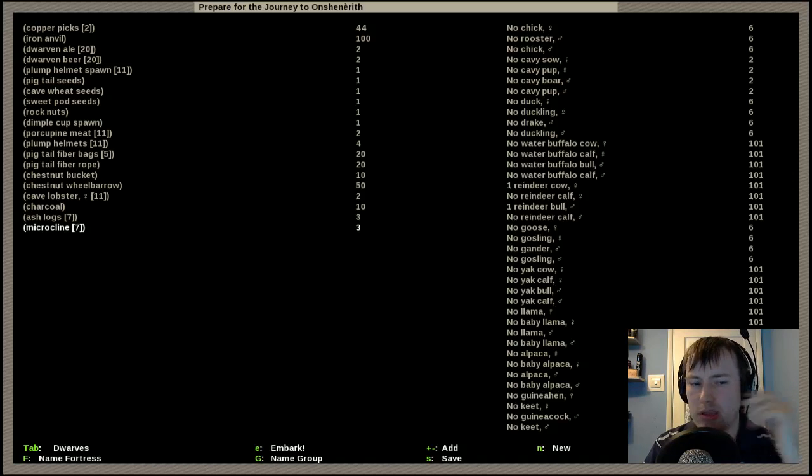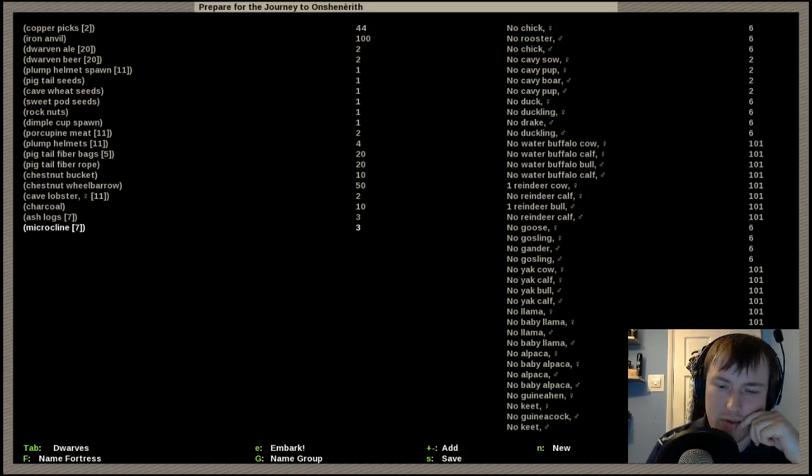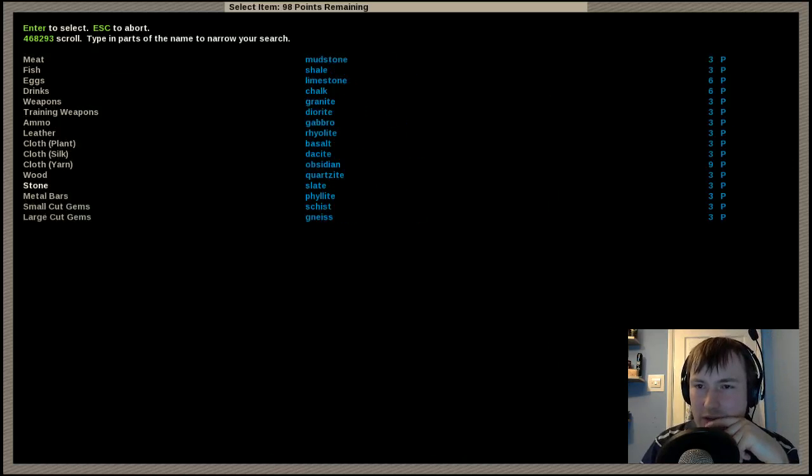Wood, 10 wood, 7 stone. That's 17 workshops I can make without any materials whatsoever. And that's just in the off chance I can't make things out of ice, even though I'm fairly certain that I actually can, as long as it stays frozen. So that just leaves us 98 points, which I've got to now consider what I'm doing with that. I could go for a lot more logs, and I probably should go for a lot more logs.